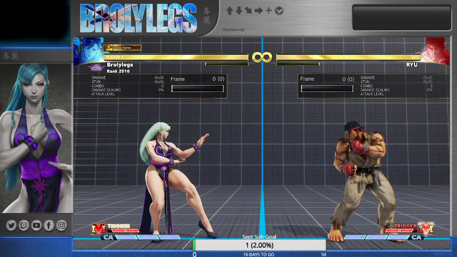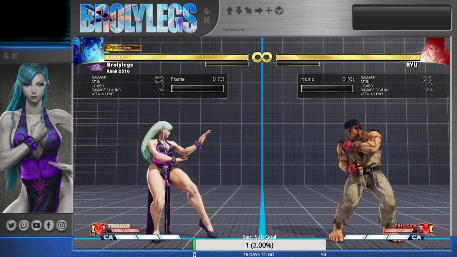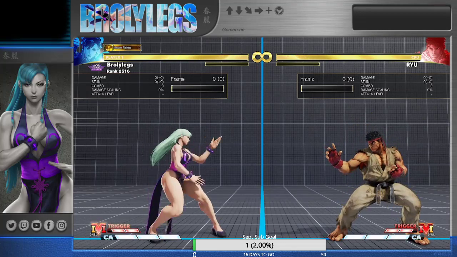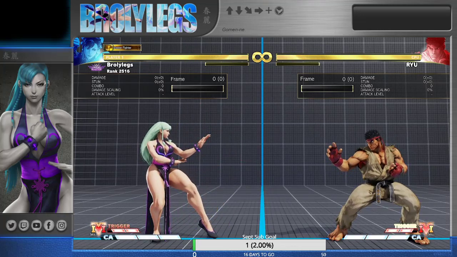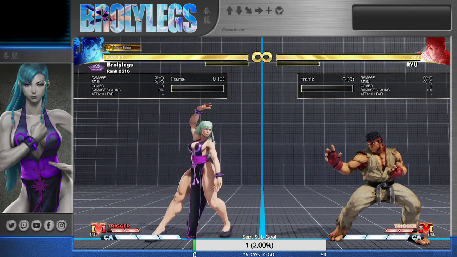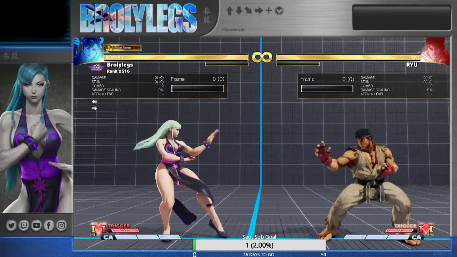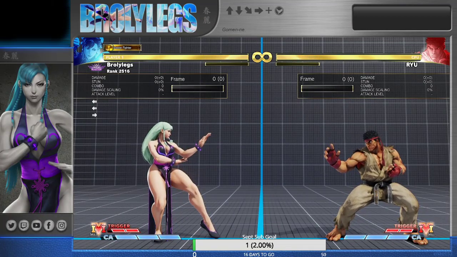This will be my last example. Picture Honda instead of Ryu. If he does a light headbutt, it's not punishable. You can't punish it. But if he does a medium headbutt or heavy headbutt, then you can punish it. So you don't want to be right here against Honda. You want to be here, outside that light headbutt.